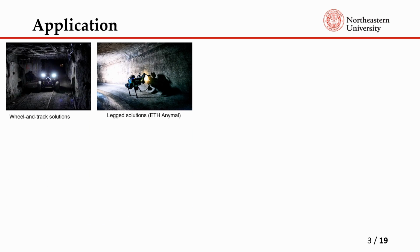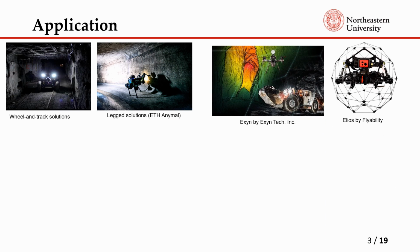Traditionally, confined spaces are inspected with ground robots, which are extremely expensive and hard to operate. Micro-aerial vehicles are faster and cheaper than ground vehicles, but drones suffer from ground effects caused by their powerful air jets and are very fragile against impact. Although some platforms, such as Helios by Flyability, mitigate the impact resistance issue, quadrotors cannot escape instability caused by ground effects. As the space they are traversing gets smaller and smaller, these systems become increasingly unstable.